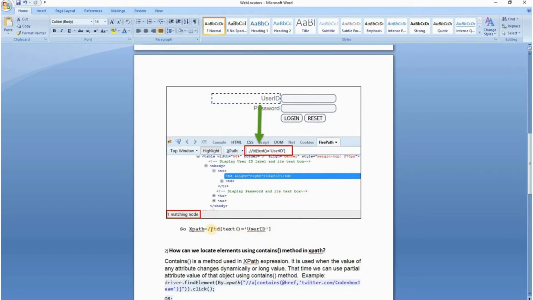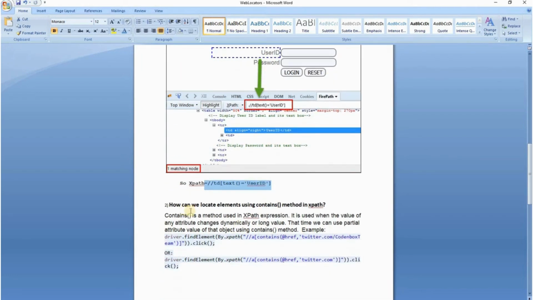It will be //TD[text()='User ID']. Okay, that's it, very simple. So we can use the text function in XPath to locate any actual text web element in an HTML page.